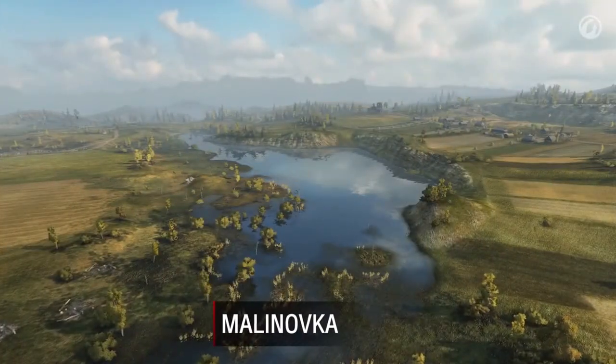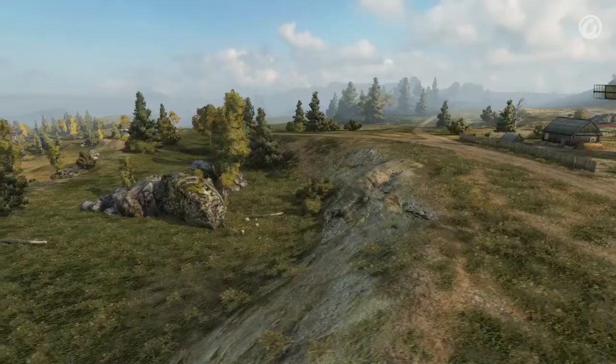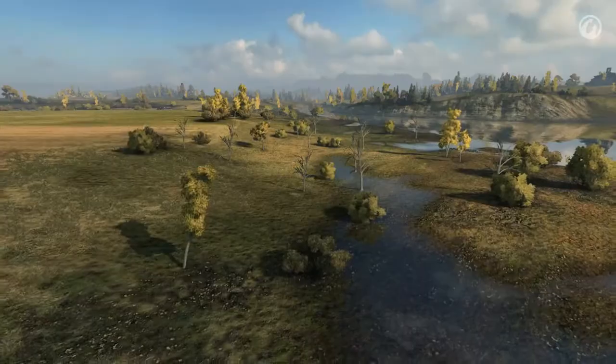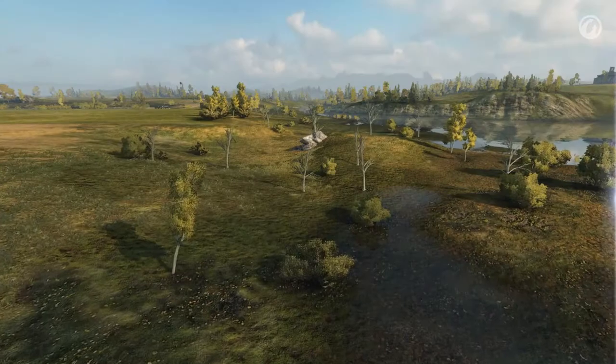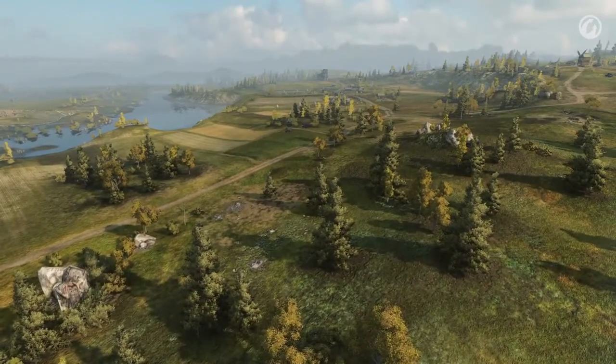Malinovka was transformed as well. The hill underwent significant changes. Now it has 2 levels. Also, additional cover was added. There's now a new hollow near the swamp. This position can provide cover from enemy fire. We also added numerous other changes that should improve map balance.